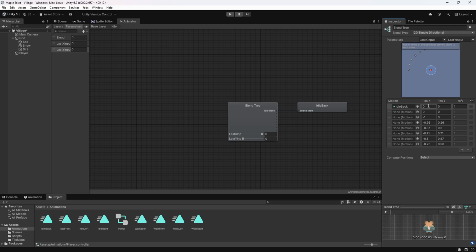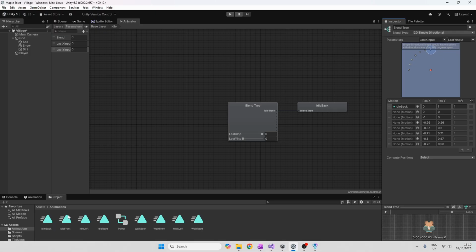So on the X-axis, I'm not too fussed about that. That can stay at 0 because I don't care if it's moved from side to side, but I want it to be moving in an upwards direction, so I need it to be positive. I need that to be 1. What we'll find now is that our little link has shown up at the top one to show, okay, this is linked with this. When it's moved in this direction, that's when we're going to show that animation.